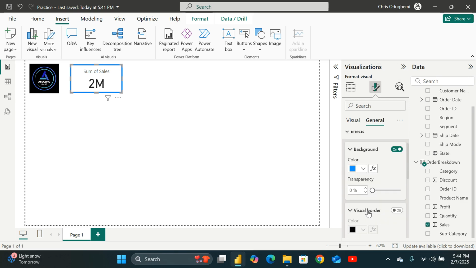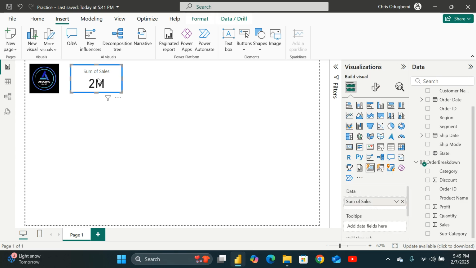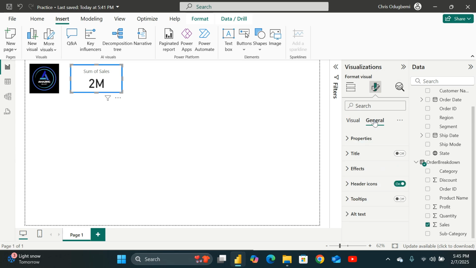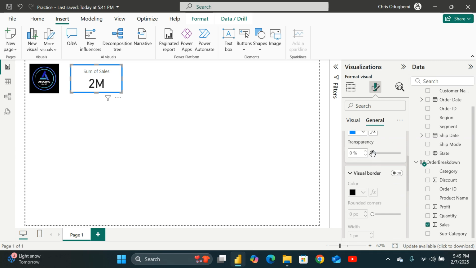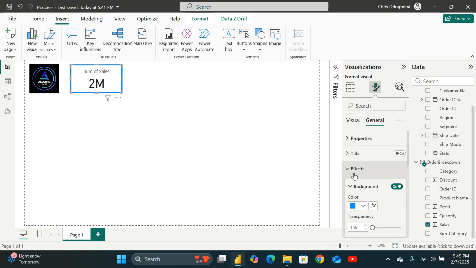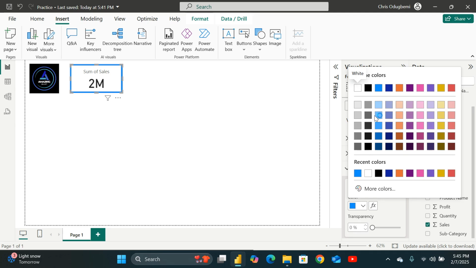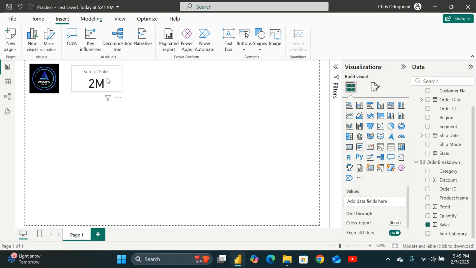There are also the visual effects for the headers, and you have the visual border here.